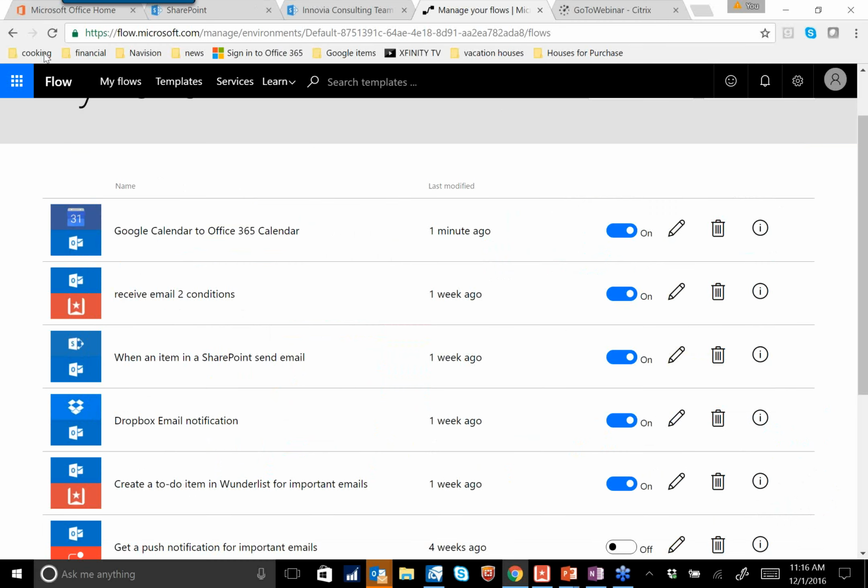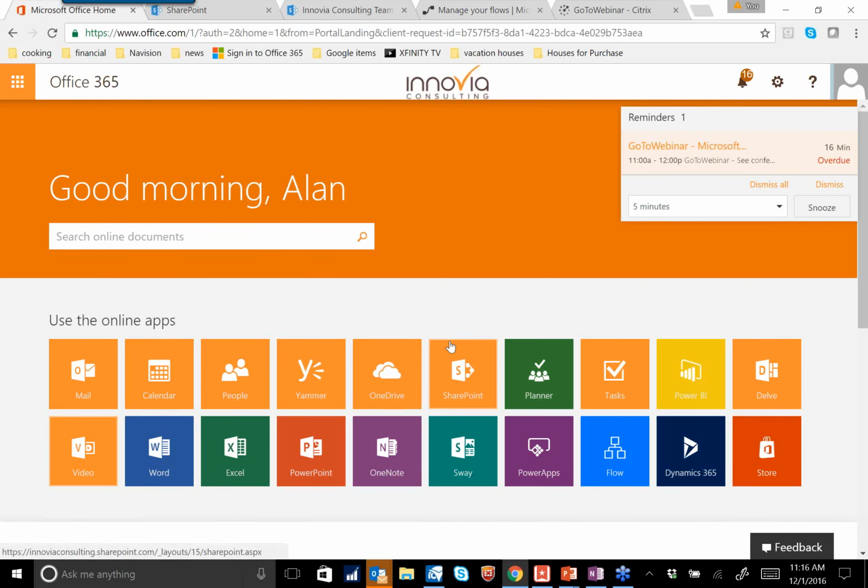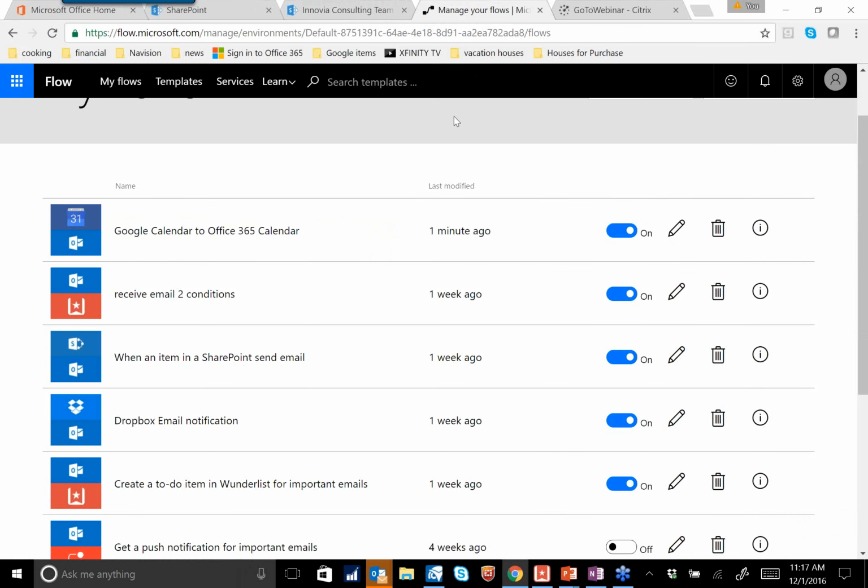And the first thing I'll tell you is, you're going to work from Microsoft Office 365, and you'll have a tile here that's Flow. This is included with your Office 365 subscription. So when you go into Flow, there's a column of menu options up here for what you want to see. You click on My Flows, and it's going to bring these flows up for you.